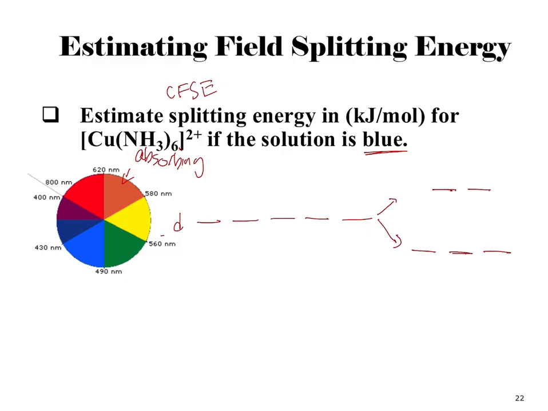NH3 is a charged or anionic or a neutral ligand. Is NH3 charged or neutral? Oh, wait, NH3 is neutral, right? NH4 would be the charged ligand. But usually our ligands have to be electron donors, right? Lone pair donors. So NH4 wouldn't even work with a coordination compound for that reason. So this is a neutral ligand, which means that the charge on copper is what? +2. So the charge on copper is going to be +2, which means that there are how many electrons in the d orbital for copper 2?